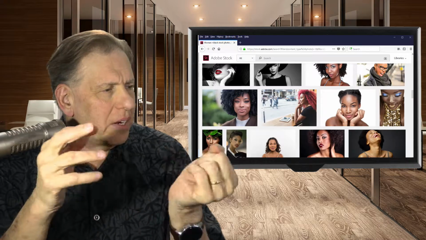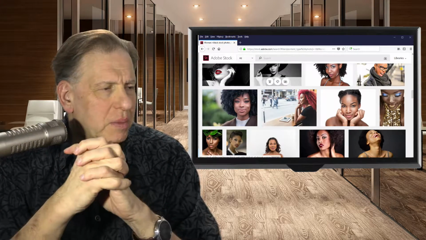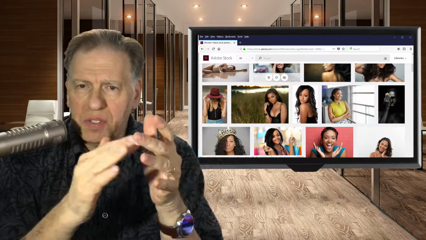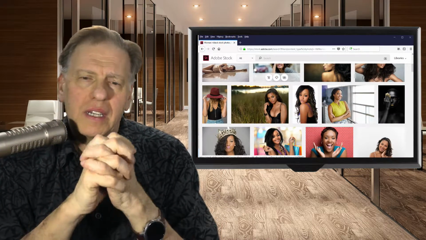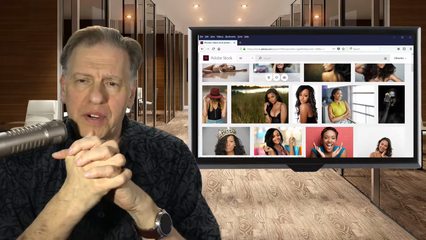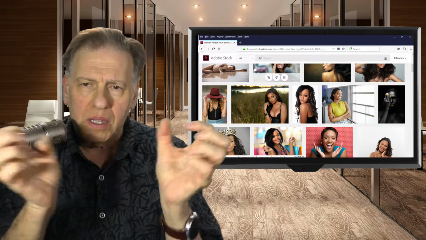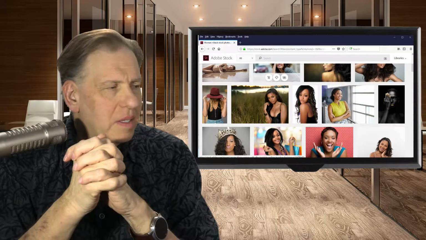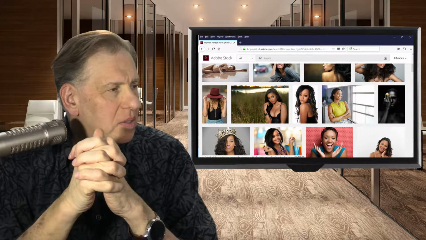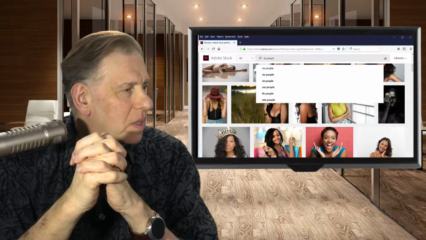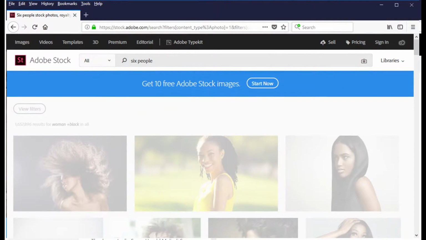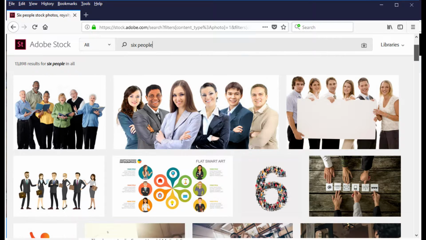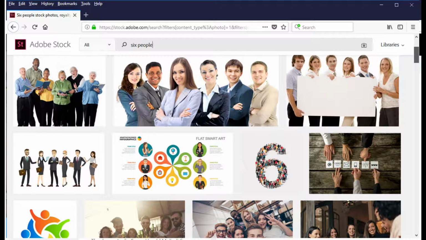He had another one where he was looking for, I think it was like, you composited 6 people in a scene. 6 just random people in this one scene. And I said, so that took a long time to find 6 people that fit what he was looking for. And I said, why don't you type in something like 6 people? So he typed in 6 people. And lo and behold, he's getting groups of 6 people. So those are things to keep in mind.